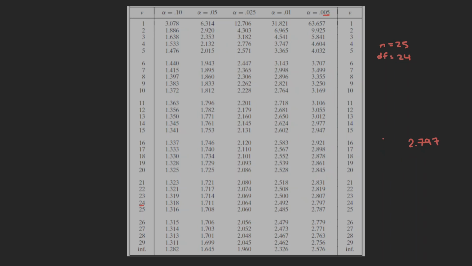Because if our t value is greater than this value, that means that the probability of the sample being drawn, if we assume that the population mean is 42, is even less than 0.005, right? Basically, if our t value is greater than this t value, our probability of getting this lies somewhere in this very, very small region. And we can indeed see that our 3.57 value is greater than 2.797, thus meaning that we reject the null hypothesis, and it supports the conjecture, actually, that perhaps the mean of the population is not 42 after all. And so that answers our question.